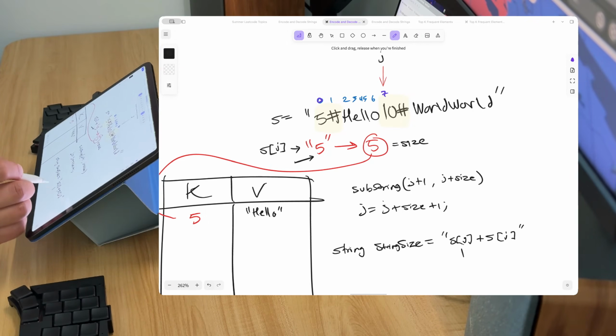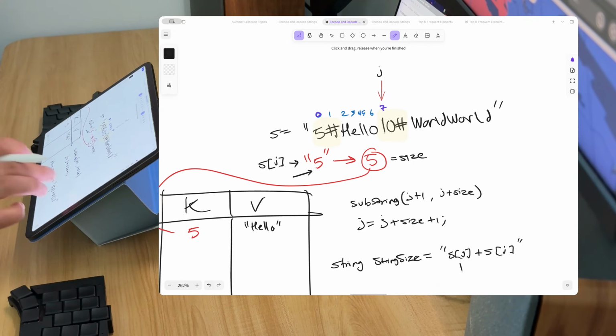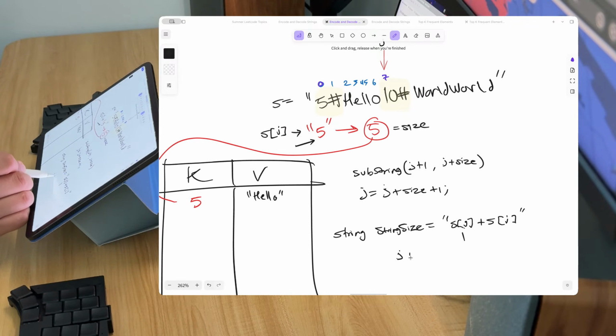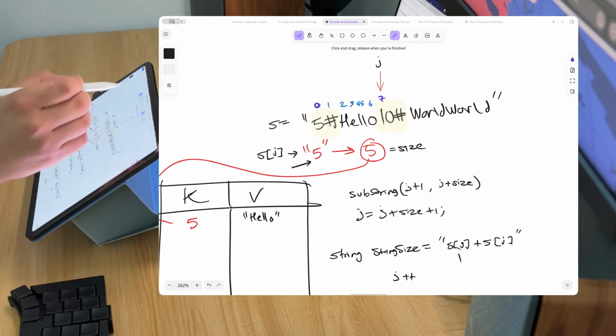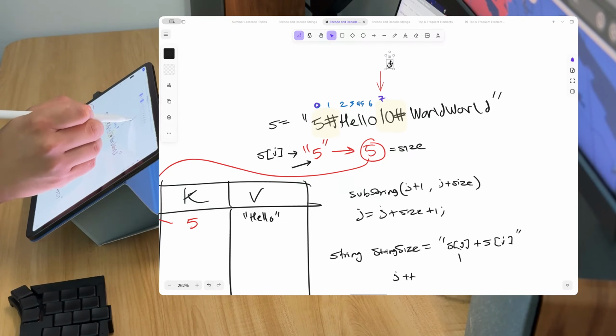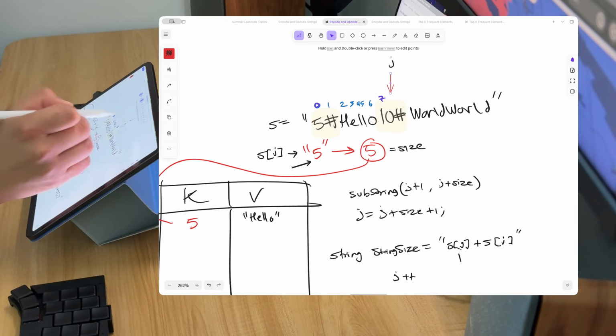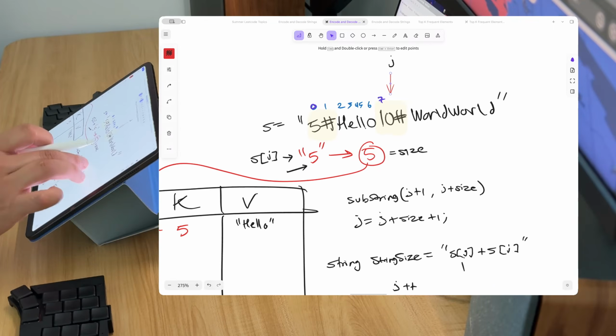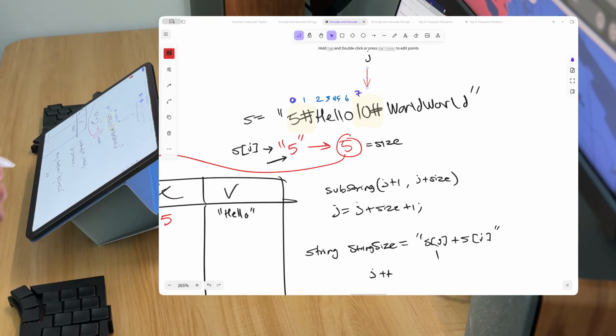This will be 1, then we'll increment J plus 1, and that will move J 1 index. We would check, is it the delimiter? It's not, it's still a value.